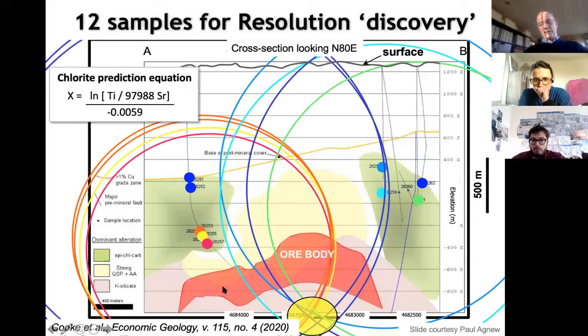It turns out the ore body is there, so it's sort of right. The prediction is right in the center, but just a bit too deep. And obviously, if you'd drilled that prediction, you would have gone straight into the center of the ore body at Resolution. So that was a blind test, but it showed that the technique could work for targeting deposits at depth under cover.